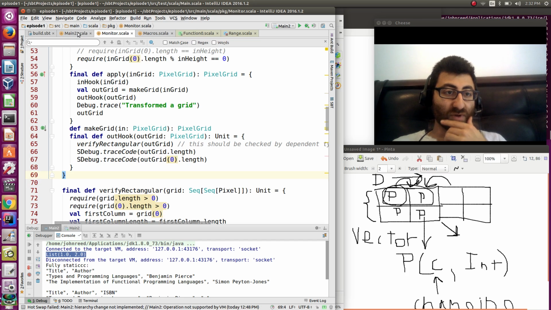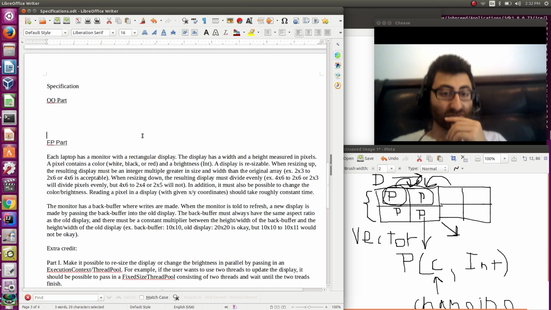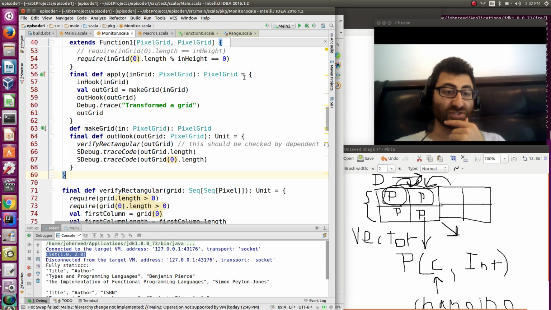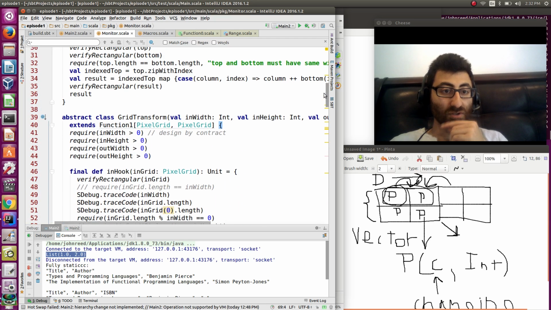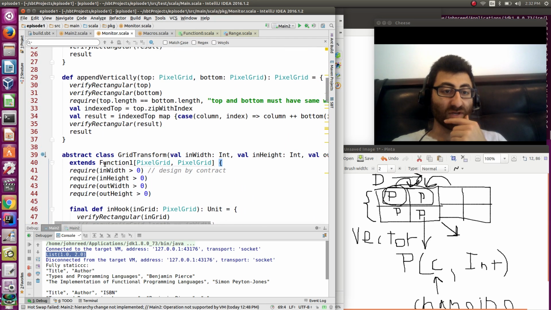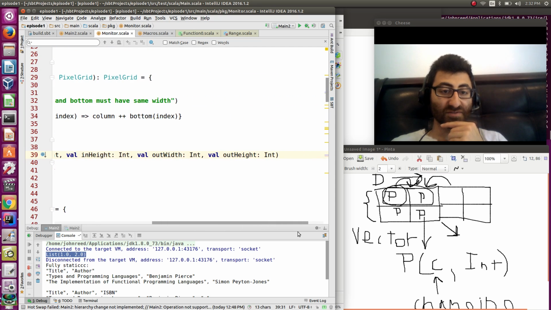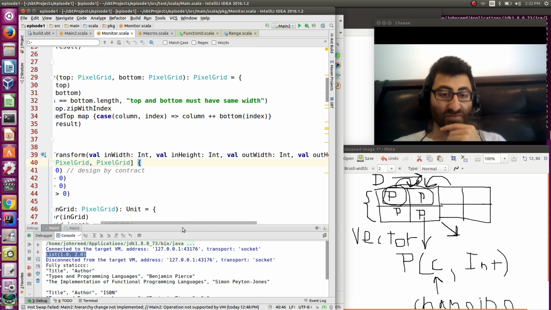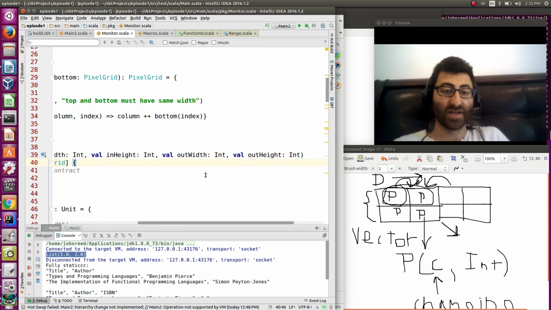But basically, the way that I would implement this resizing operation is I would define a function called grid transform, which extends Function1. I don't think you actually have to specify the out height and out width.